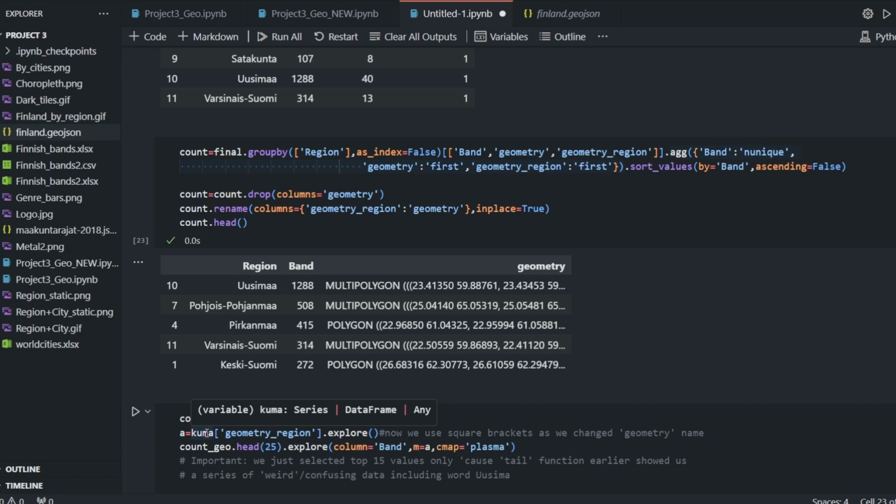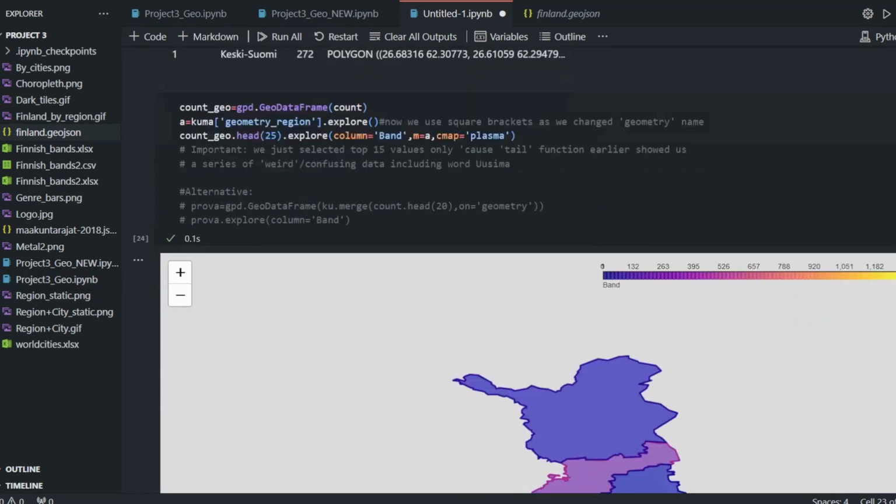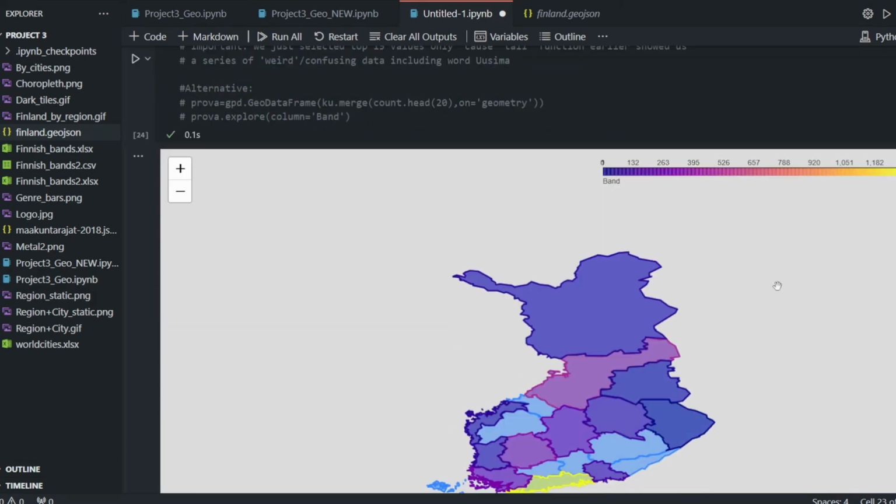But now I changed the name, and I did it because I'm going to show you how to handle that. Just select the column geometry region and it's done. Once again, you link the two columns and plot the results. That's the interactive way. If I go here, I see for Lapland there are 88 bands, and that's in fact the least common result.